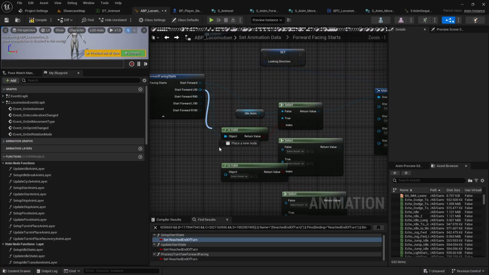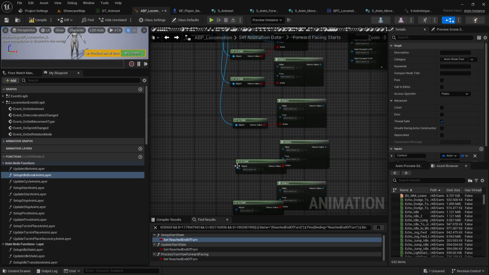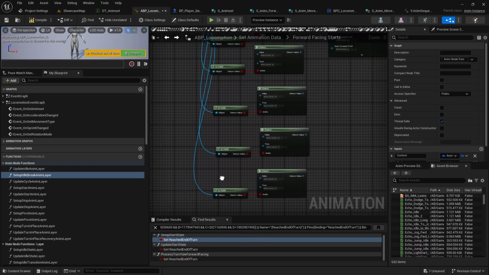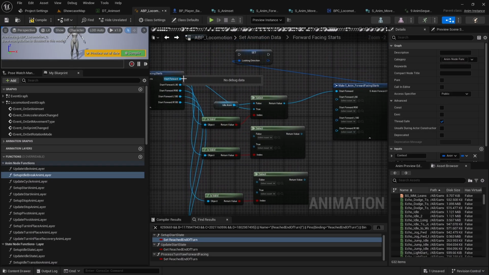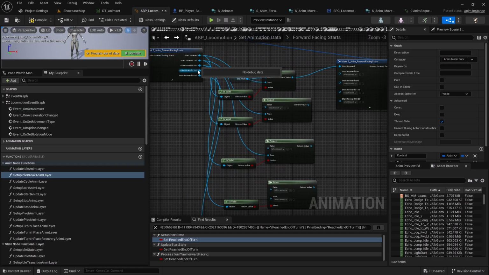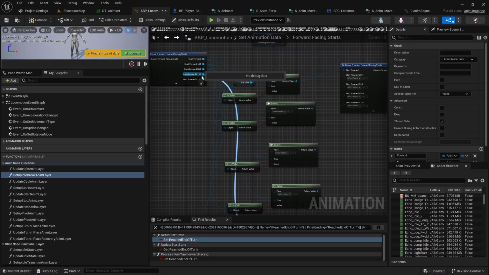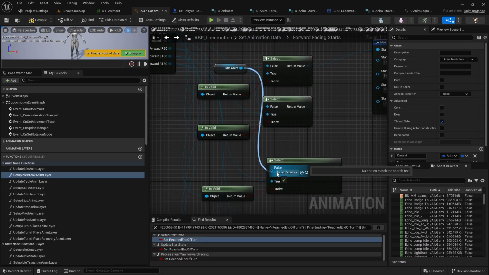Okay, this one, and this one. Okay, so if it is true, then no issue, we can play the exact animation. If not, we are playing this idle animation.